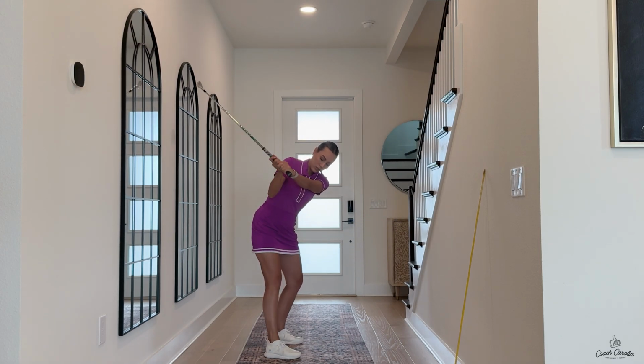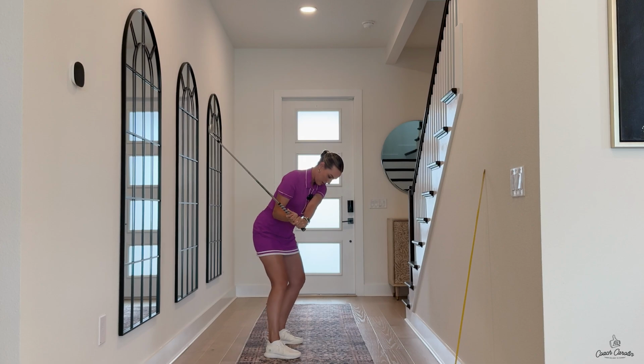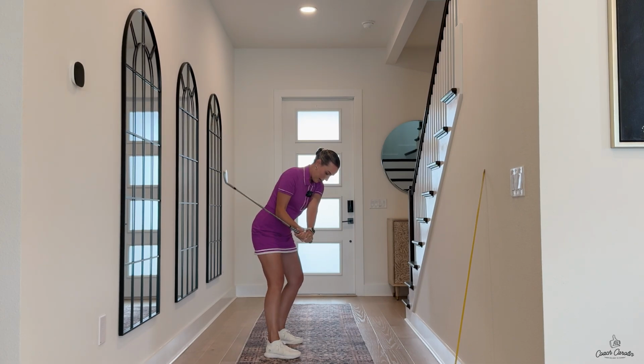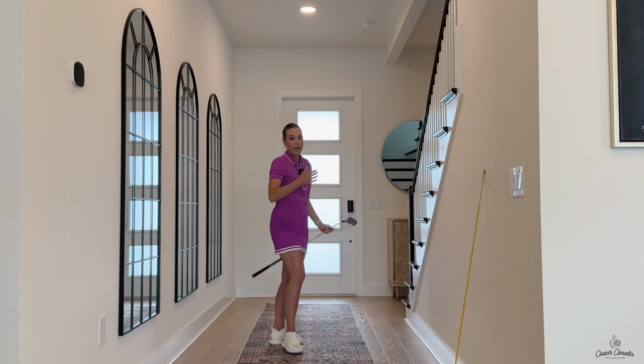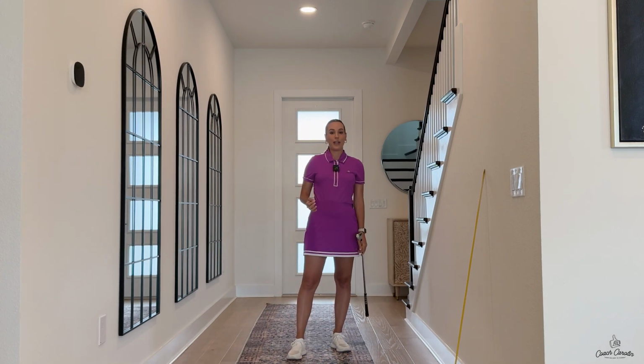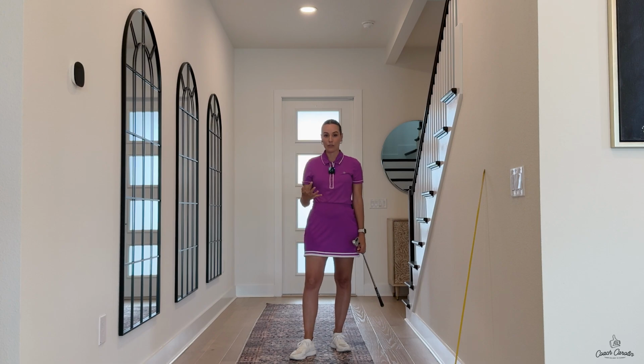So if we can get to the top with that pressure point right here, and we press down as we're coming down, see how that really keeps our chest shut and naturally gets the path more from the inside out, which is a slice fix, right? You're not going to hit a slice with an in-to-out path. So that's the whole goal. We're shifting the path massively by focusing on our chest and focusing on that pressure point.